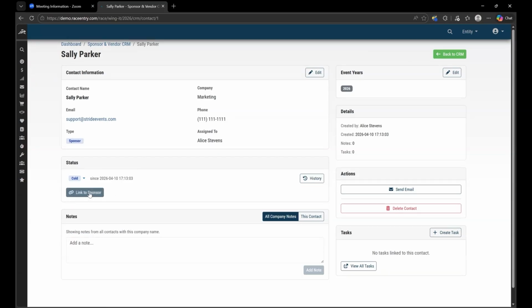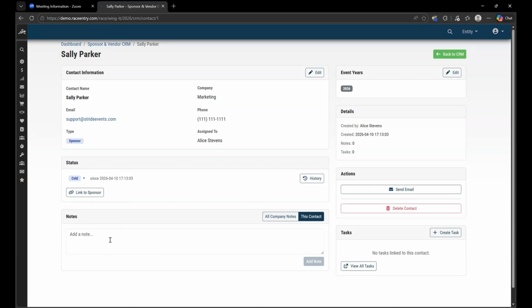Since this is a sponsor, you can link it directly to a sponsor that you've added to your system on your sponsors page. So that's really nice. And then you can leave notes that are specifically for this company, that's called marketing, because you may have a situation where you have multiple contacts for a company, or if there's a particular note that you want to leave about this contact, then you can add that note here.